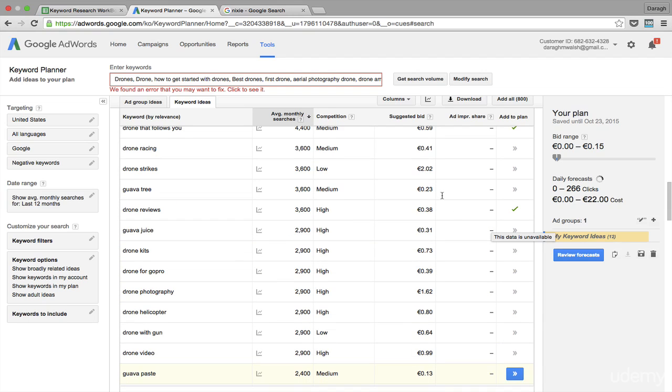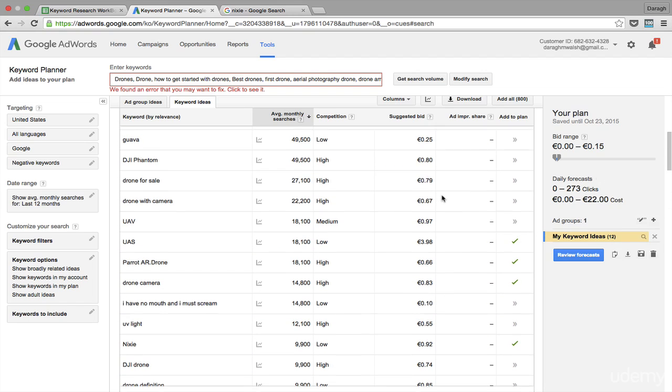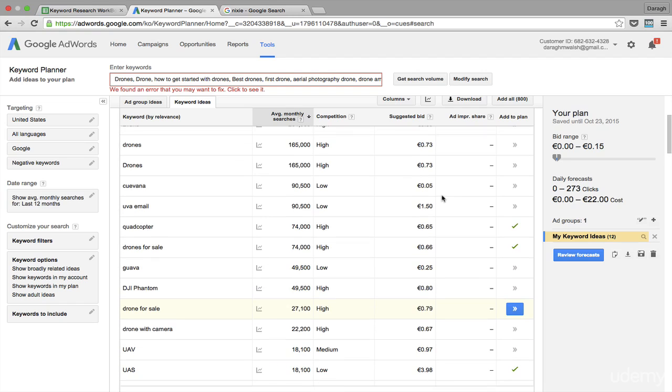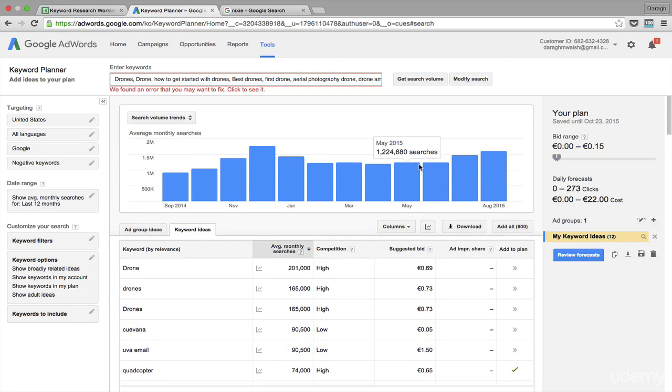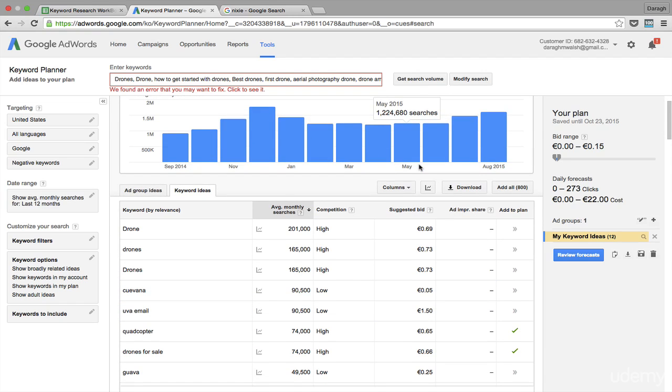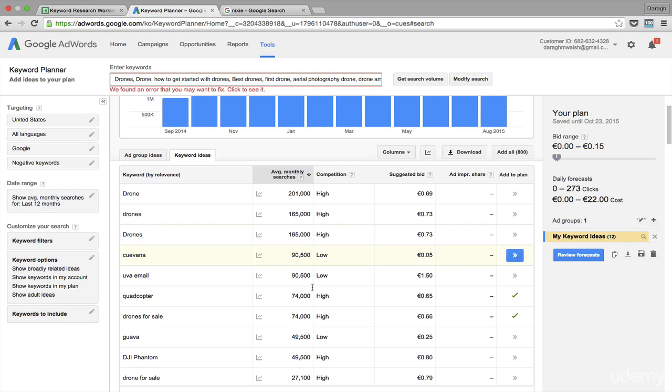Another consideration that you can have is how many people are advertising for these keywords. So this competition here, this isn't the competition of how hard it is to rank for these keywords in the search engines. This is how many people are actually bidding on this keyword in terms of advertising. It'll give you a sense maybe of how valuable the term is.